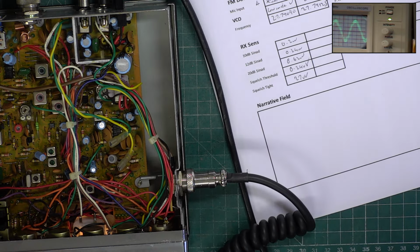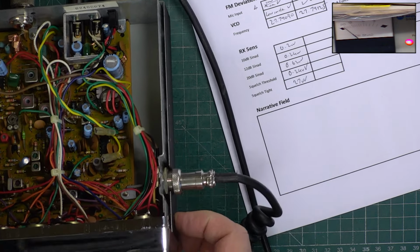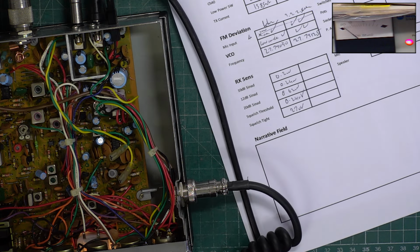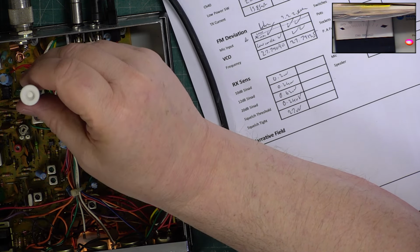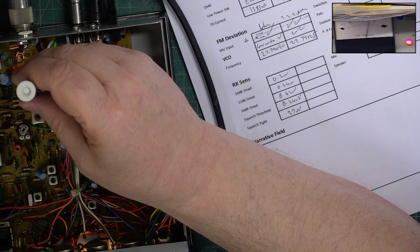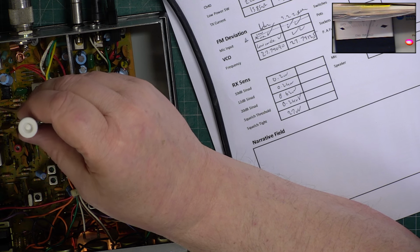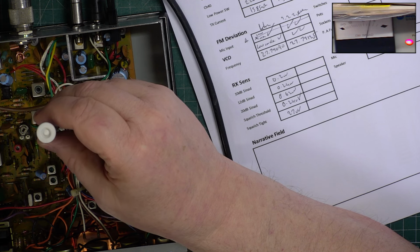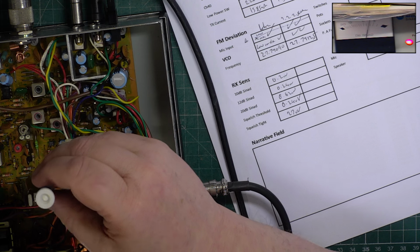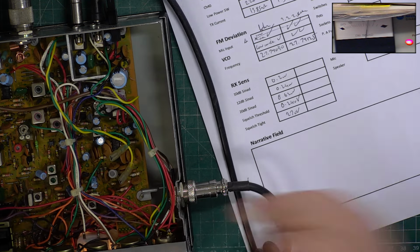Go to the cyanide meter and see whether that's the case. Make sure we've got the RF gain at full. We have, yep. No change. No change. The biggest signal on for those.